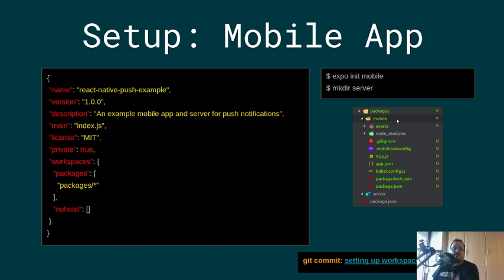And we create, for example, a server folder. So now we would be creating everything. We need to manage little things for the workspaces to work. Just add private true to the package.json on mobile and on server.